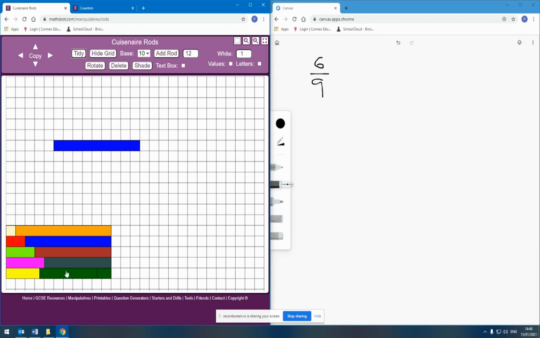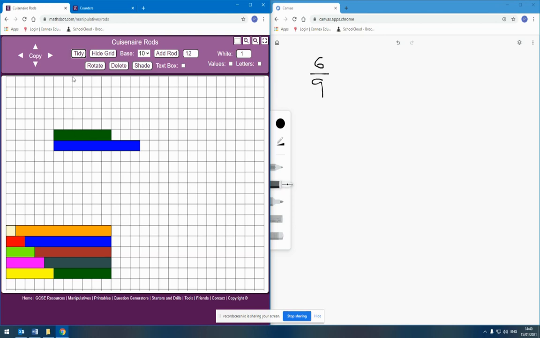And in using the Cuisenaire rods, I'm going to set up the fraction 6/9. So I'm defining the blue rod to have a value of 1 in effect. And so if I define the blue rod to have a value of 1, each of the other rods takes a value in the ninth family. So the white rod is 1/9, the red rod is 2/9, and so on. And that makes the green rod 6/9. So how can I see that this will simplify to 2/3?